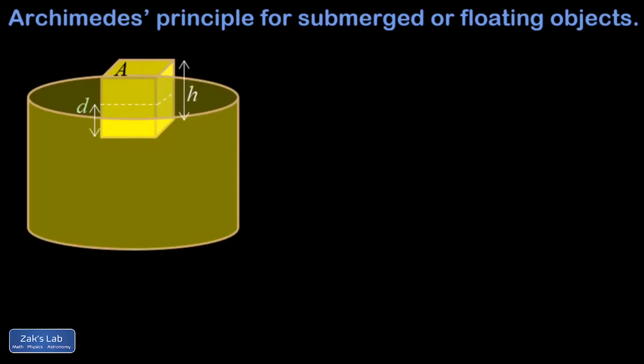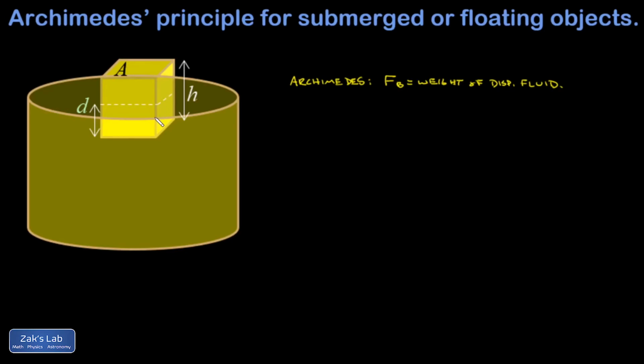Now let's check out an object that's floating. So the first thing I want to do is look at it from the Archimedes point of view. And Archimedes' principle says that the buoyant force on this thing is equal to the weight of the displaced fluid. And then I start to wonder, well, what does this mean if an object is floating? It means it started to sink in the liquid until it got to the point that it displaced an amount of liquid whose weight was equal to the weight of the object.